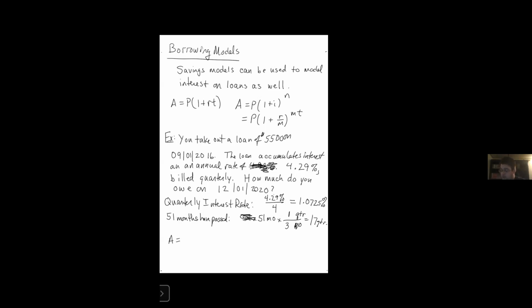So here we have the quarterly interest rate, we have our number of quarters, so we can figure out the amount that the loan is worth. 5,500 times 1 plus 0.01075 times 17. And this is approximately $6,502.79. If this question did ask how much interest, then you would just need the PRT computation for interest, and you get $1,002.79. But this same exact question could have been phrased in terms of the other application of interest where we were saving money at a certain interest rate.